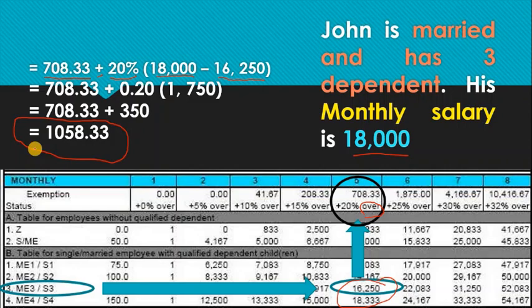That's how it works for the tax table of BIR. Again, first step, you identify the gross pay, identify the status, you check the highest less than, and you do the computation. You refer to this table, because your contribution will be based on that one. So that's how it works.